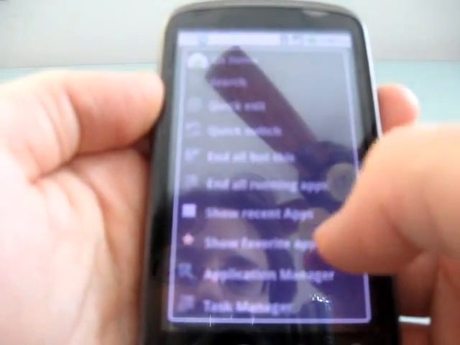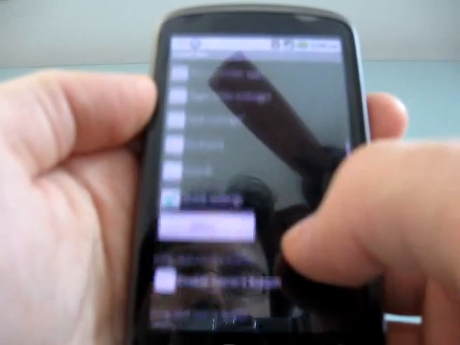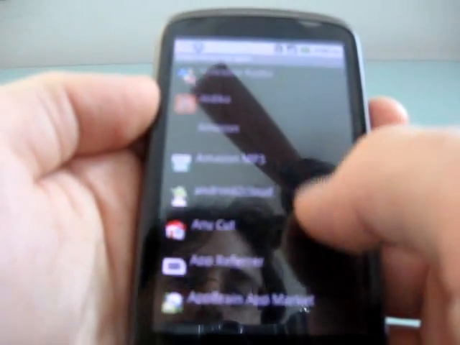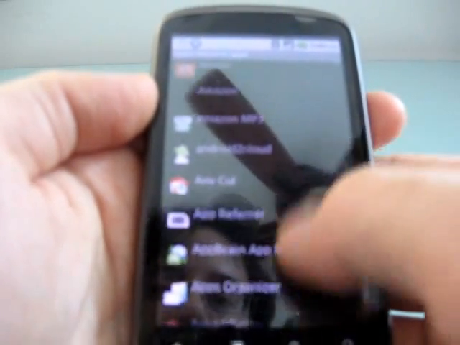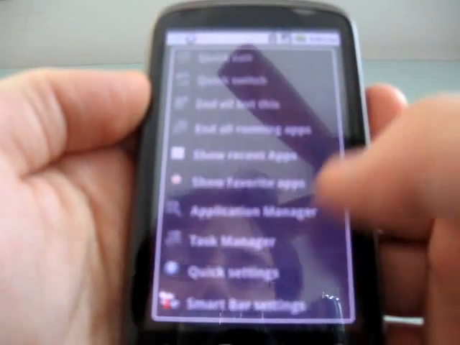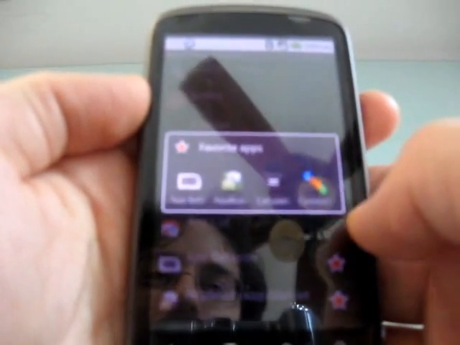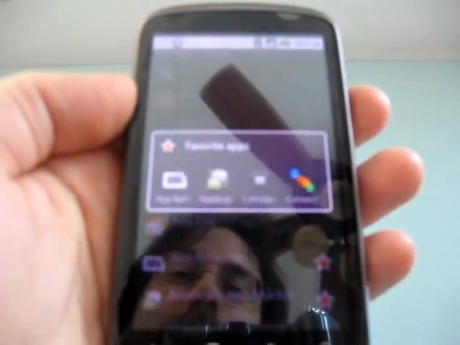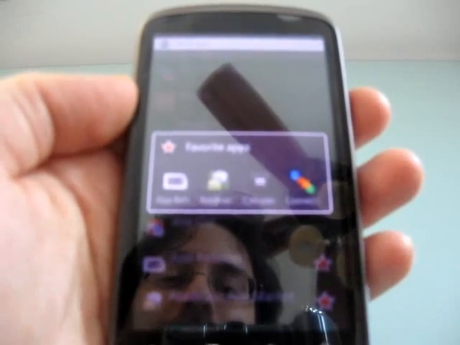If you want to do favorites, there's nothing in my favorites app right now. I think you go into Smart Bar settings, select favorite applications, and then I can click any applications that are among my favorites. Just grab a couple at random here. And now, when I go back to Smart Bar, show favorites, you should see a list of favorites. So again, if you wanted to, you could add it so that you could pull the drop down, click, and see favorites. That's of questionable utility considering the Android home screen is perfectly customizable and you could add favorites anywhere you wanted to.